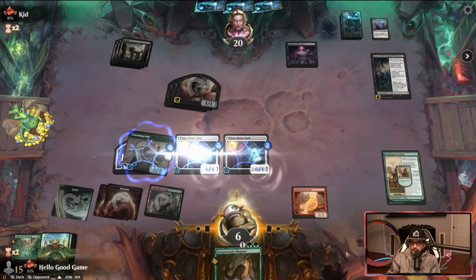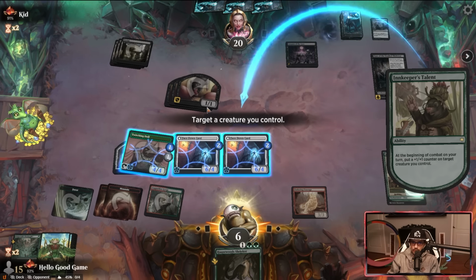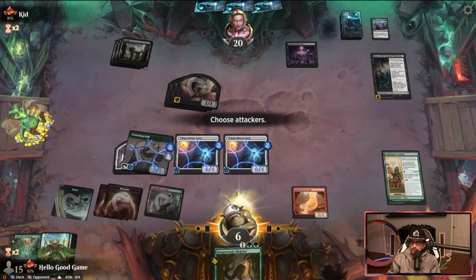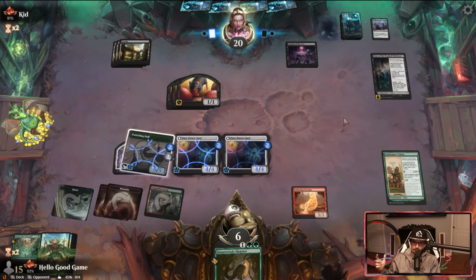Now they're 6s with haste, which is pretty good. I'm on thin ice, though, is the thing. So we're going to defend, unfortunately. If we had more leeway, we would go in for the kill, but let's try to survive.